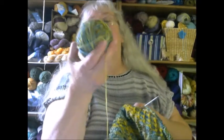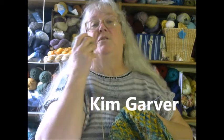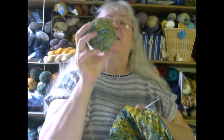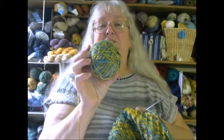This is from Appalachian Sock Company. That is Ann Garver, who you will see in Show and Tell. She does the socks on the vintage sock knitting machine. This is some of her hand dyed yarn. It was called I Fell in Love with a Swamp Monster.